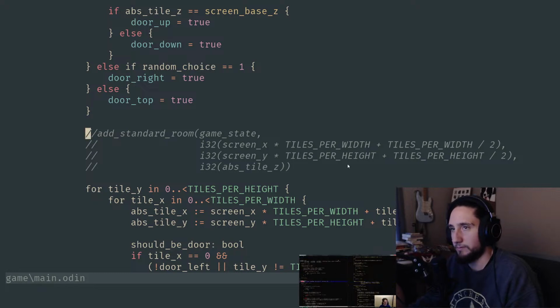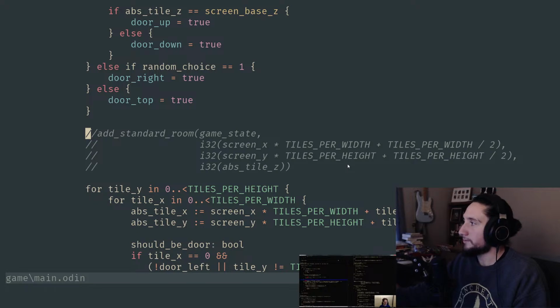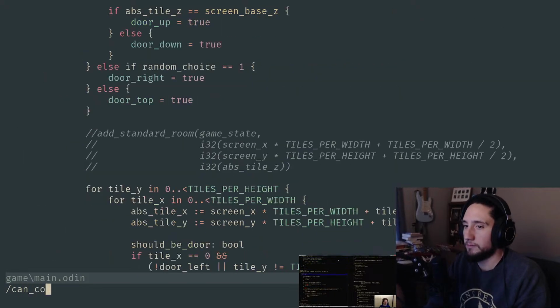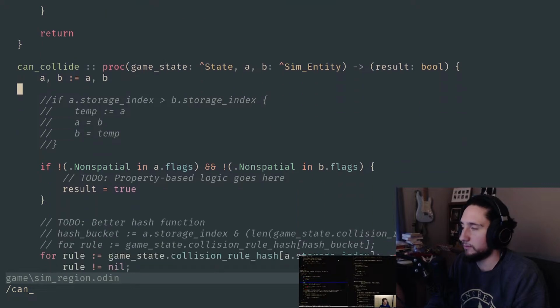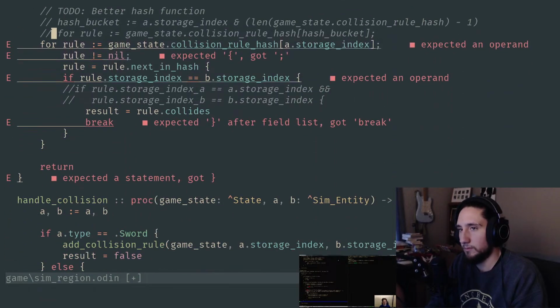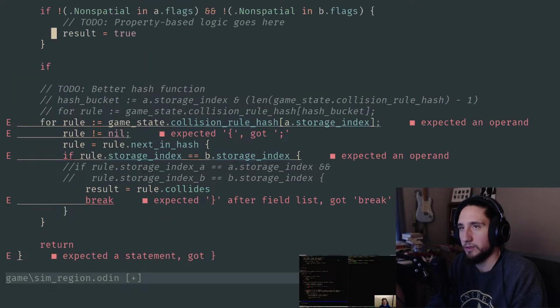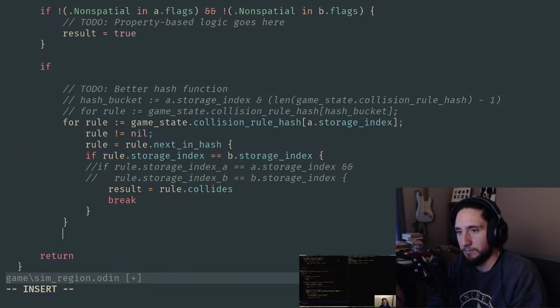So let's see, were we checking the collides flag here? We're not even checking the collides flag. We don't even check that flag anymore. We were just full on ignoring that flag entirely. And so when we call can collide, I strongly suspect that what we probably should have been doing here is saying something like, if A collides and B collides, then we can actually do this determination. Otherwise, we just assume that they can't collide. I don't know if that's going to address the same problem that I was just showcasing, but we'll see.